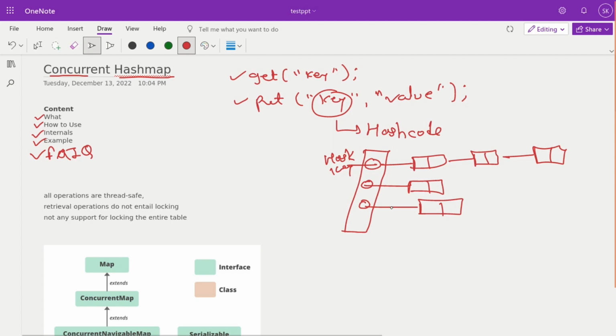Why did concurrent hash map come into the picture? All the operations need to become thread safe. This is the requirement. That's why concurrent hash map came into the picture. Currently, if you call the put method, this map object gets locked. So to avoid locking the full object, the concurrent hash map came into the picture. That's the basics about the hash map, and why the concurrent hash map is required to be built.